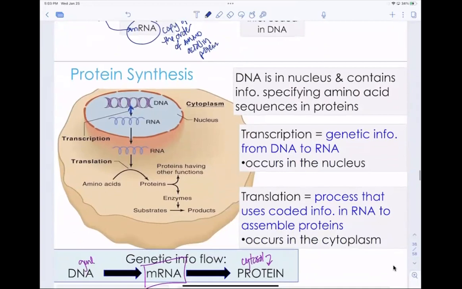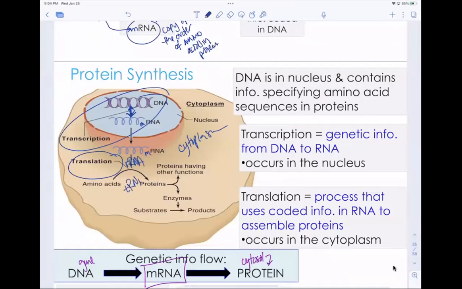So protein synthesis, this is showing you the DNA. From the DNA strand, off a particular gene, you form a messenger RNA. And that's called transcription. That messenger RNA leaves into the cytoplasm, where the organelles are as well. And translation is going to occur via rRNA and tRNA to assemble the amino acids into a primary protein structure, which will then fold and be finished in the rough endoplasmic reticulum and so forth.